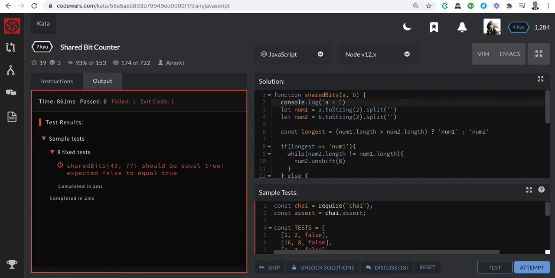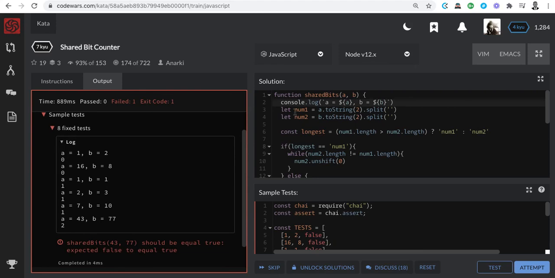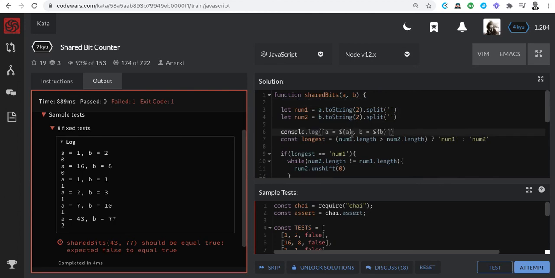So this is A. This is B. I should probably display the array so that we can have more visibility about the bits.